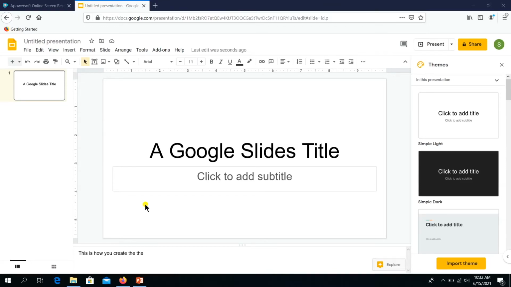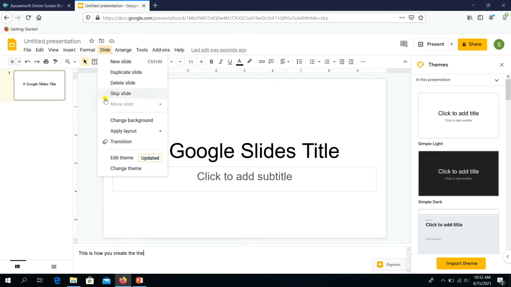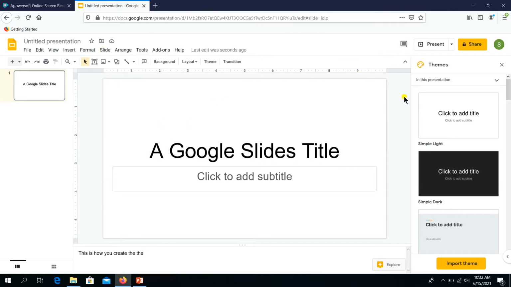Now back at the Google Slides title slide, we are going to add a design theme here as well to make the text and the slide stand out. When we created the blank presentation, the Themes task pane automatically appeared on the right, giving us options to choose from. If that doesn't automatically appear, there is the option in the Slide menu to change the theme at the bottom, or if you're not clicked in a text box, there is the Theme option in the menu bar. To make it easy though, we will just choose from the task pane on the right.